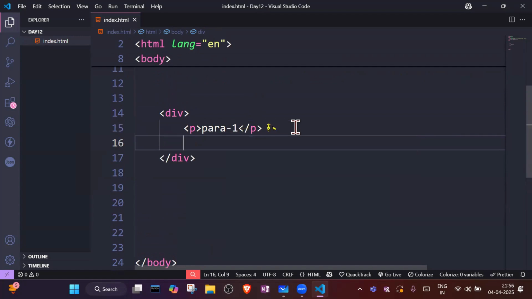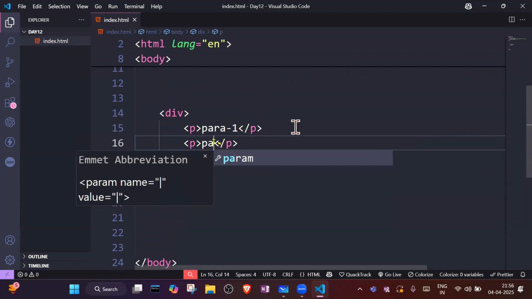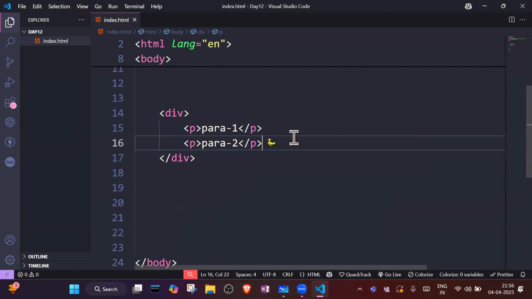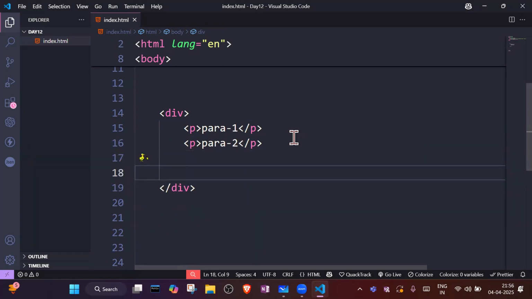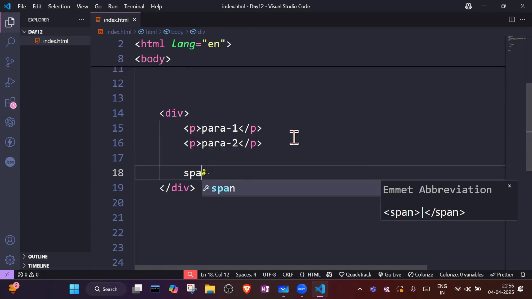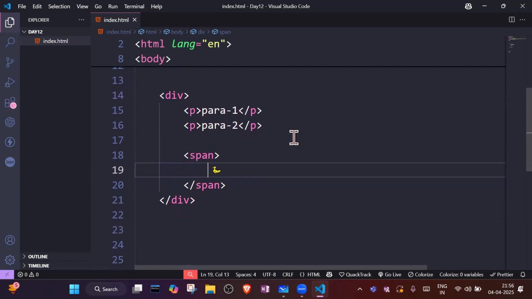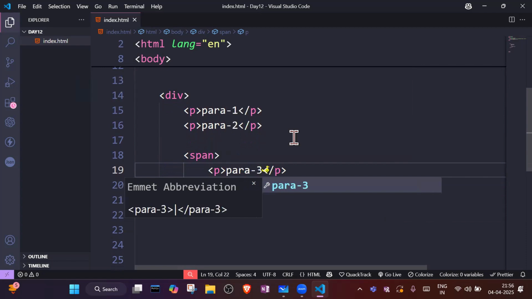And I'm creating one more paragraph, para 2. After that, inside the div only, I'm creating one more element called span. I am creating a span element inside the div, and here also I am creating one paragraph, paragraph 3.